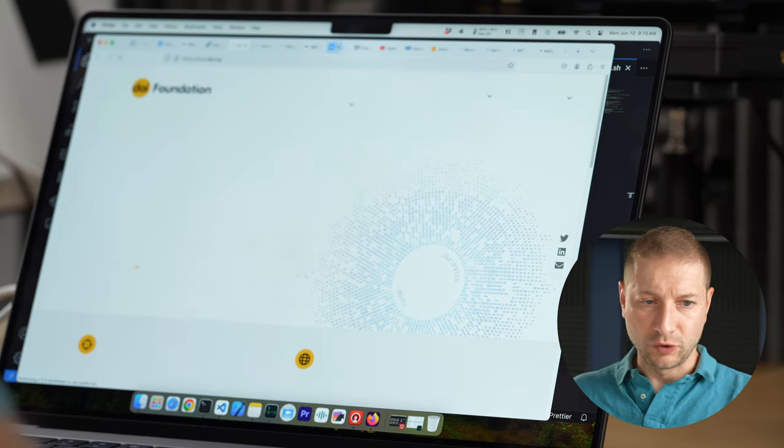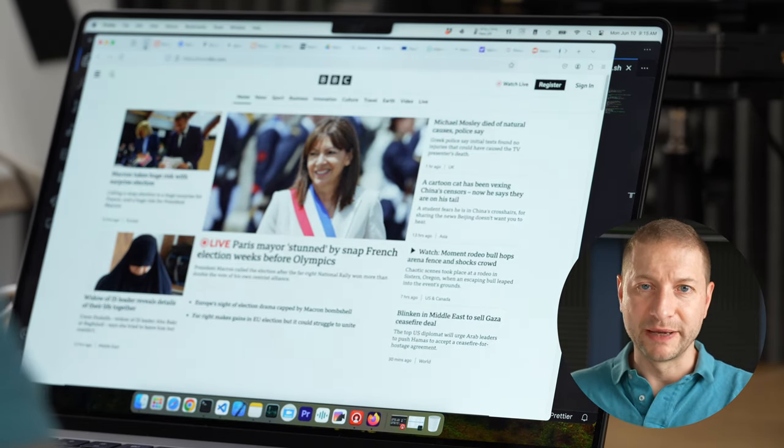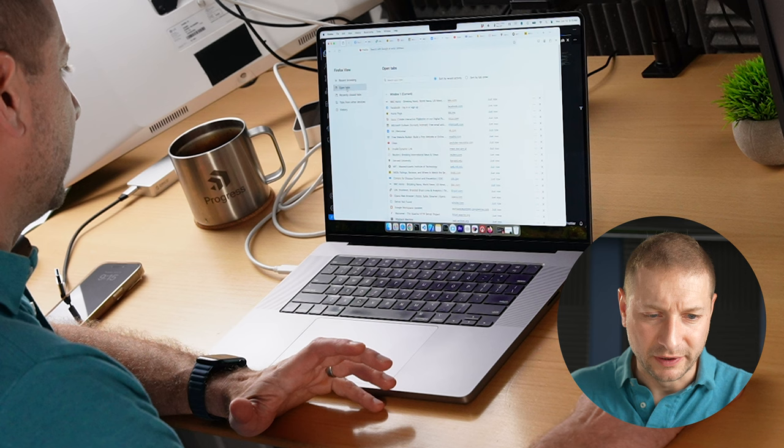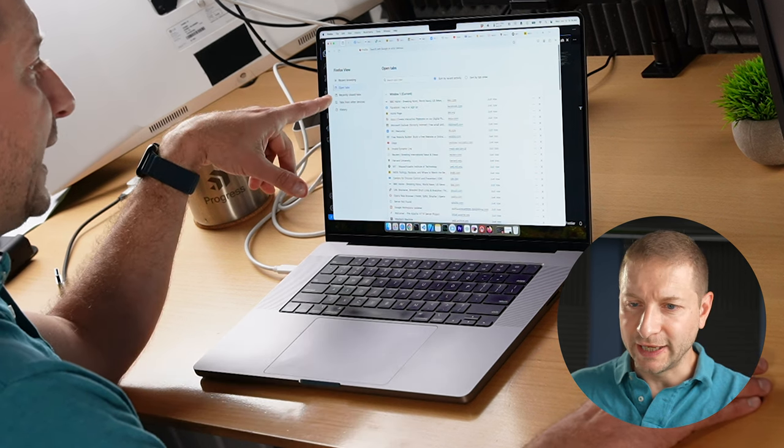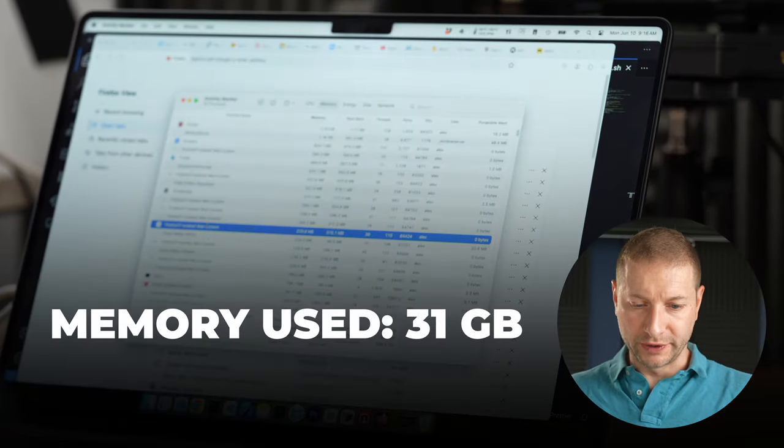It also doesn't show all the tabs at the top. Instead, they give you a little scrolly thing. I don't know, it might be a setting that you can adjust. But imagine if you have 7,500 tabs open, how do you even find anything? Maybe here? Go to open tabs and it just lists all of them for you. That's pretty good. It's a tab manager. I like it. We're about 31 gigabytes total on the system, so nothing crazy.